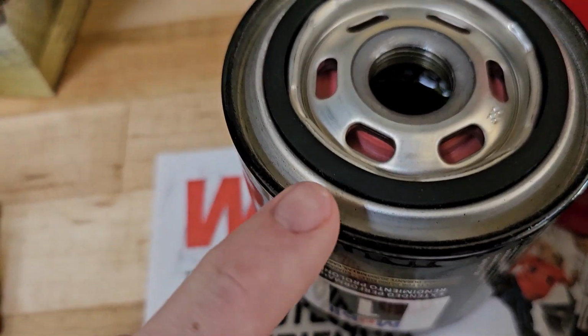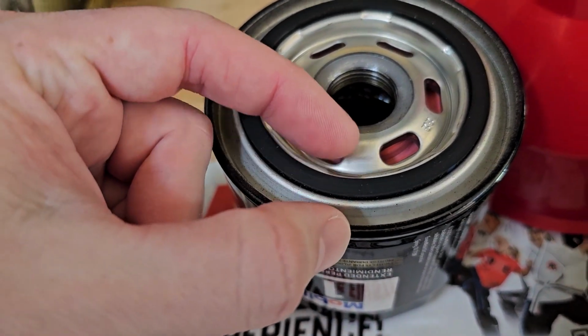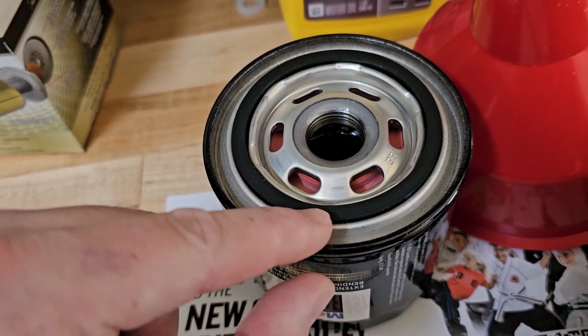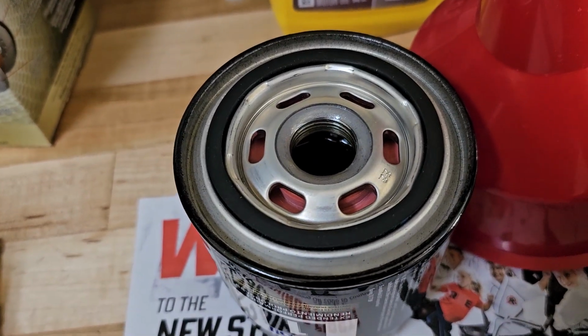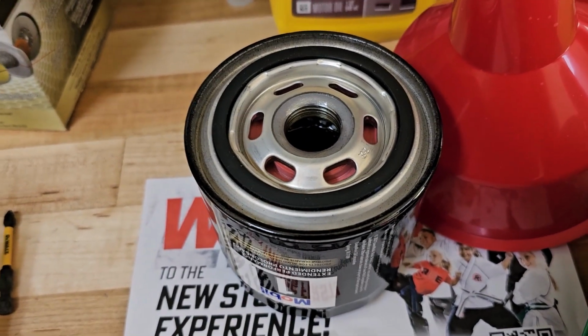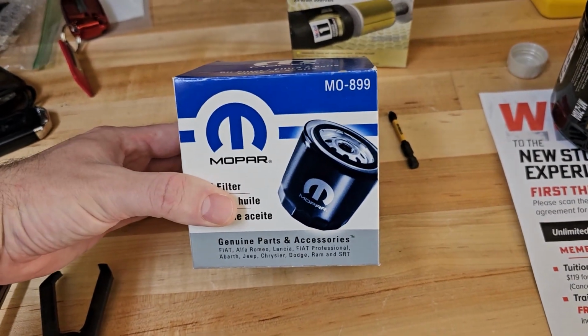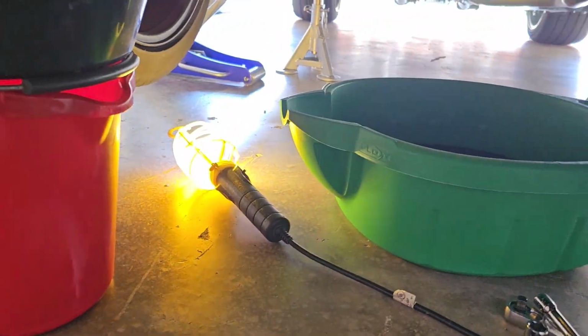But one thing to note about the design of this filter is that the pinch points here, where they pinch to keep this seal in here, the seal just doesn't come out of there, right? You can watch review videos on that where guys are trying to get that seal out, and it's really in there. The seal on this one, however, the pinches don't really hold the seal in very well. So I just removed the factory filter up under here.